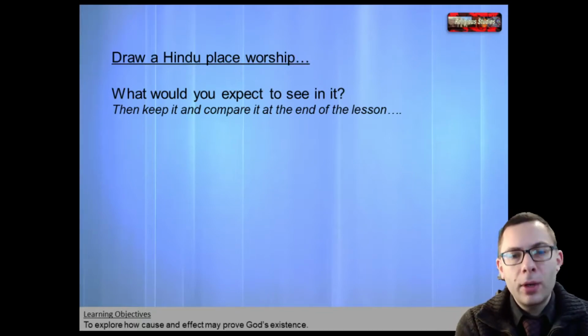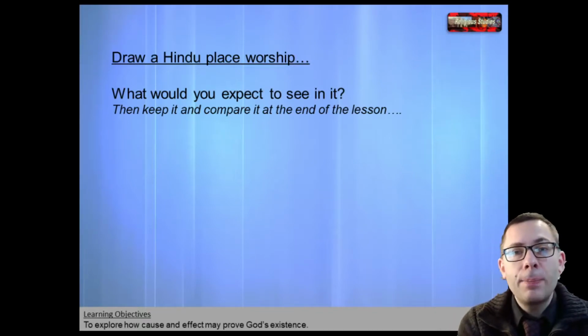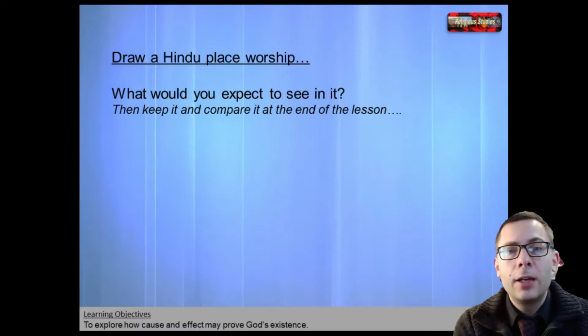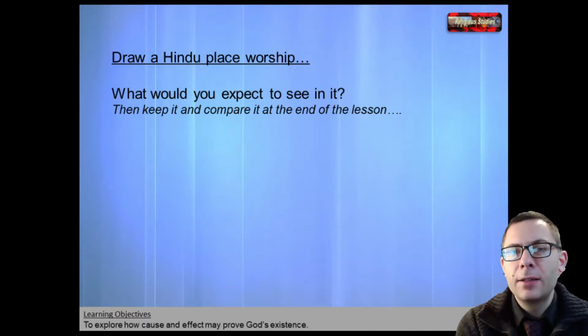But anyway, what I'd like you to do is to grab a pen and a paper and a pencil, and then draw yourself a little picture of what you'd expect a Hindu place of worship to look like. So draw yourself a picture, maybe a floor plan, maybe some drawings. What do you expect to see in it? And we're going to compare that picture at the end of the lesson to what we've learned about this lesson.